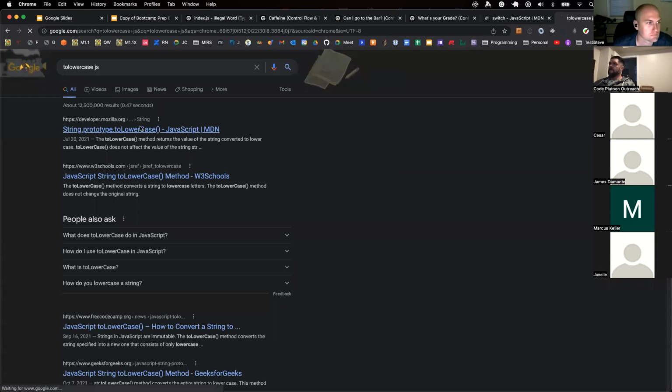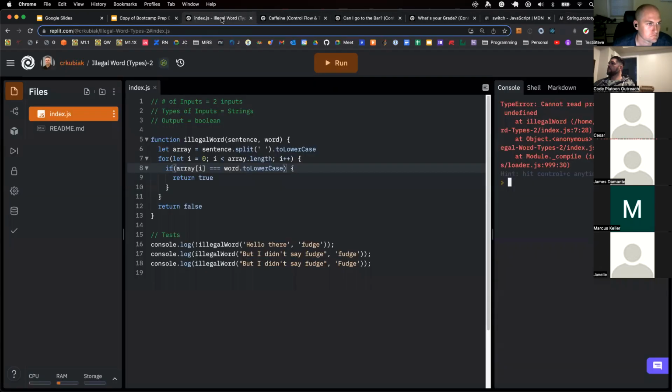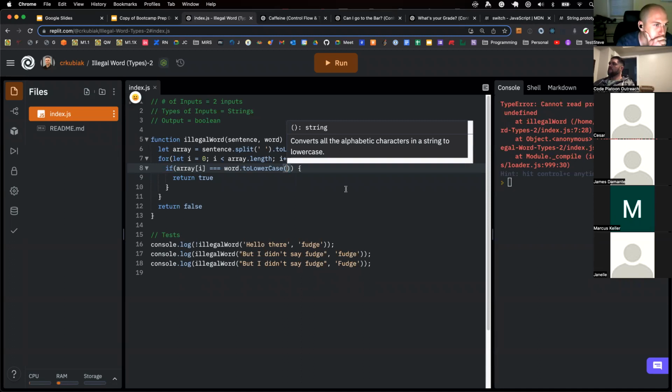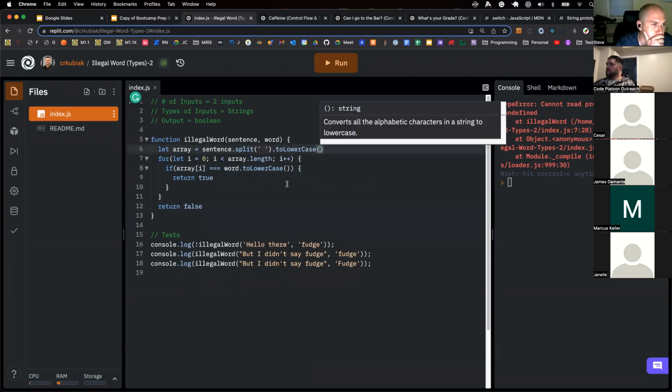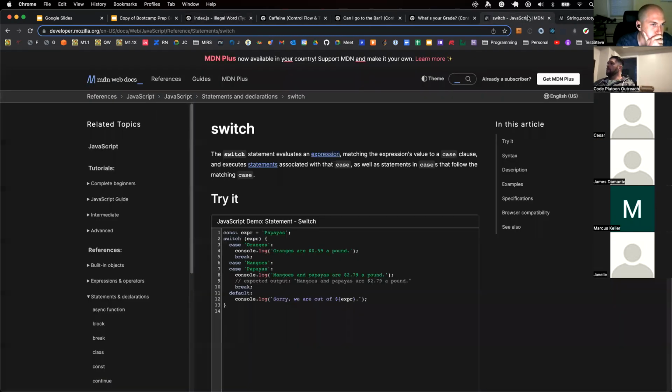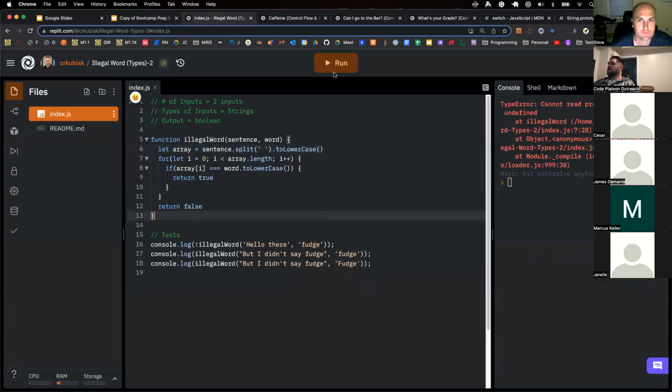Is toLowercase in lowercase? It very well could be. It sounds like something I would do. No, toLowerCase is camel cased. And let's see here, sentence.split.toLowerCase is not a function.